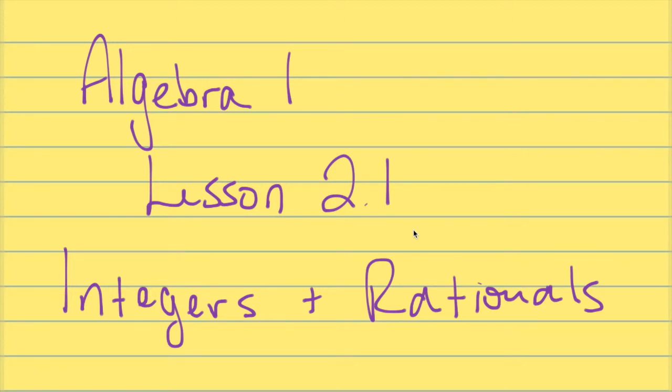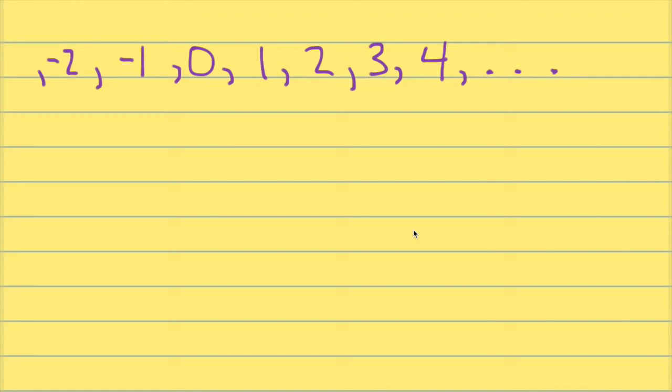Okay, today we're going to discuss integers and rational numbers and how we work with them and how they relate to each other. Now, integers are something we should be familiar with because they look a lot like our whole numbers, which start at 0 and work their way up the same way we would count. But integers also include the negative versions of those numbers, -1, -2, and so on.